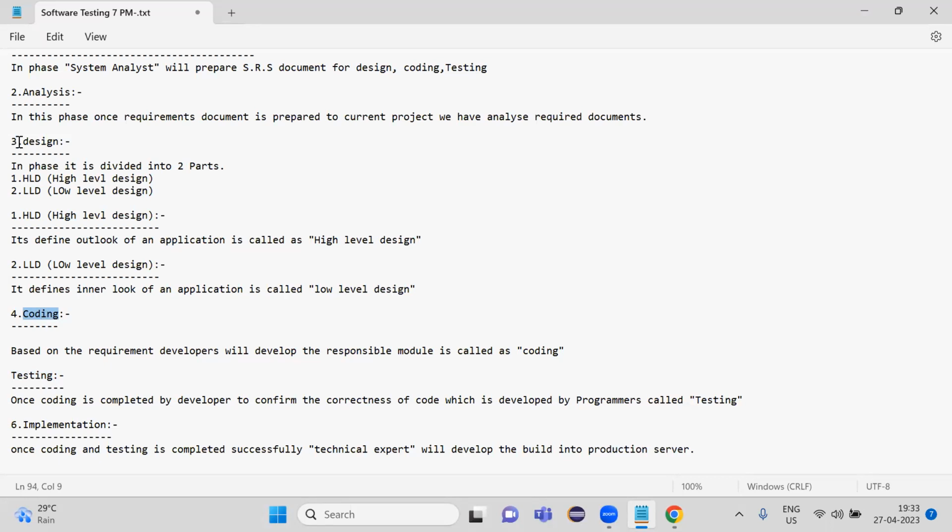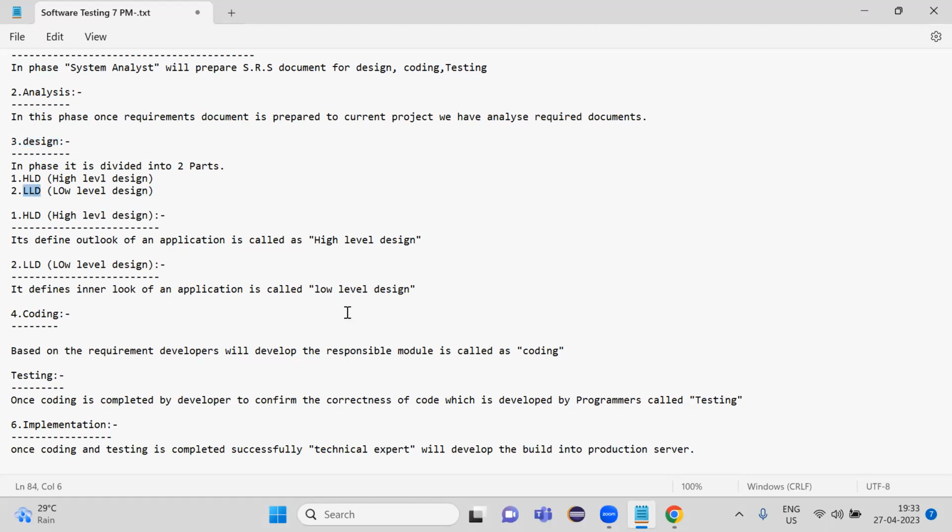What is meant by design? Who is going to design? A designer, using HTML, CSS, JavaScript, those concepts. What are the different types of designs we have? Two types: high level design and low level design.